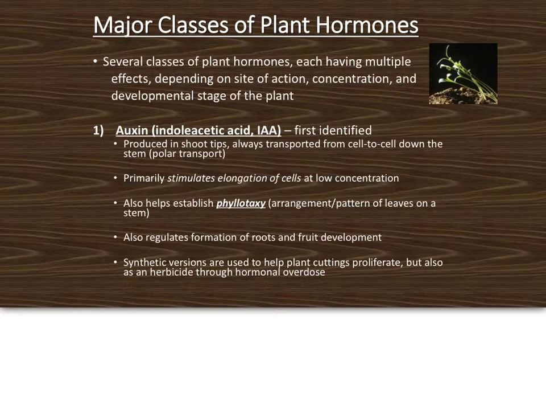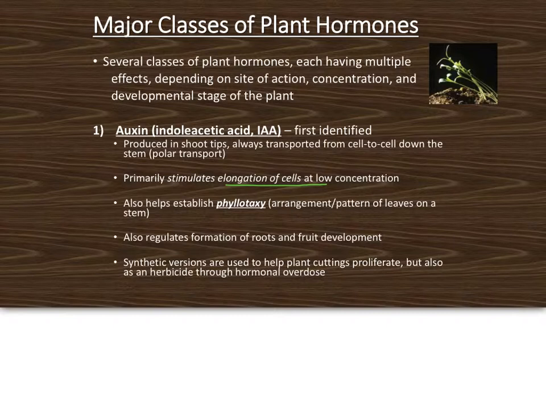And if you look at the previous notes, this is the main hormone involved in phototropism, growing towards the light. When light is sensed by the tip of the plant, then auxin is sent lower and growth occurs on one side of the plant or the other, depending on where the light is coming from. So primarily the job of auxin is to stimulate the elongation of cells, like it says right here. This is your major job that auxin will do.